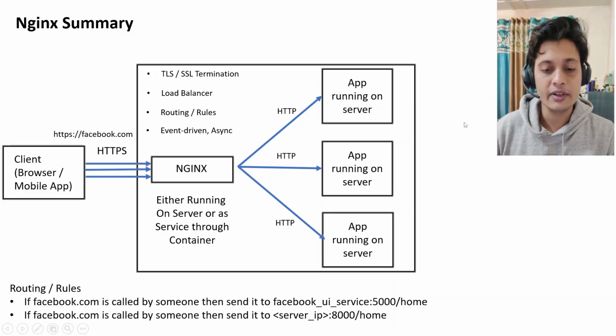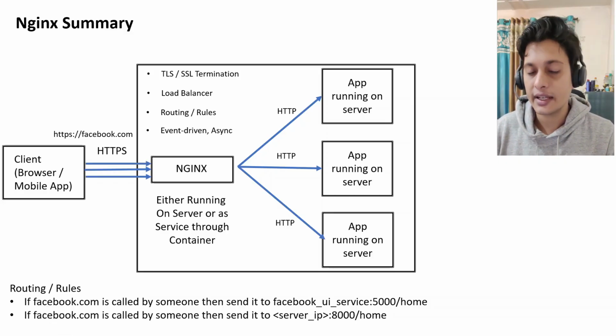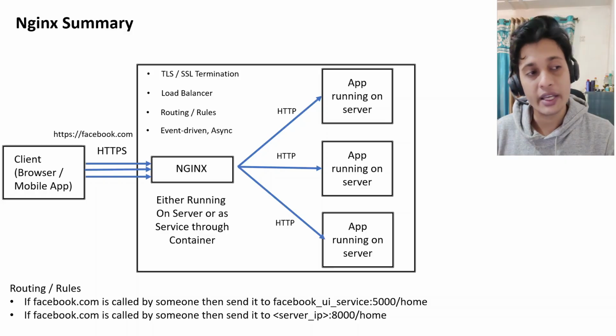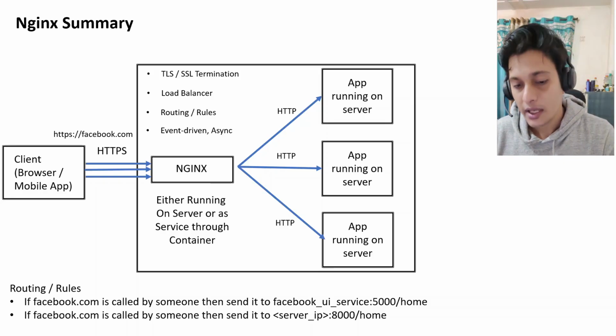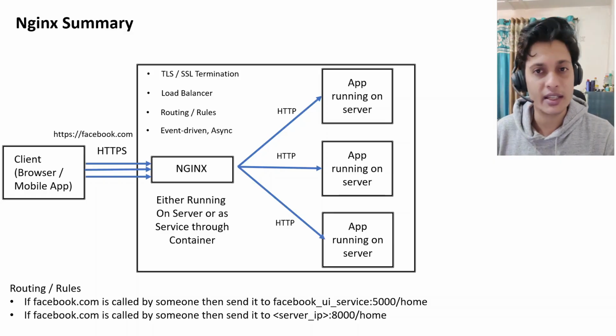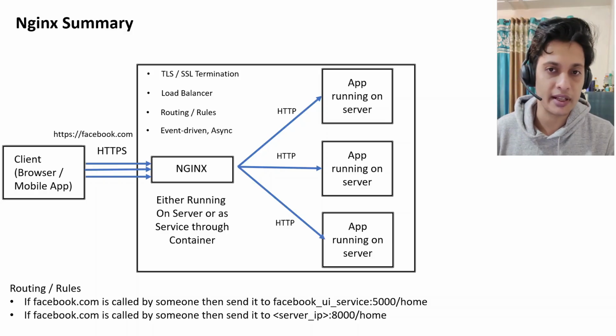Very good. And event driven and async. This async means it can handle multiple requests asynchronously. It will not wait for any request-response cycle to complete. It will create a map. It will send the request directly to your server, and it will have the record like, okay, this request was created by this user, and from this IP I got this request, and this request went to this working server, where it is processing it. When this server sends me back that response, I will reroute that response to my client.